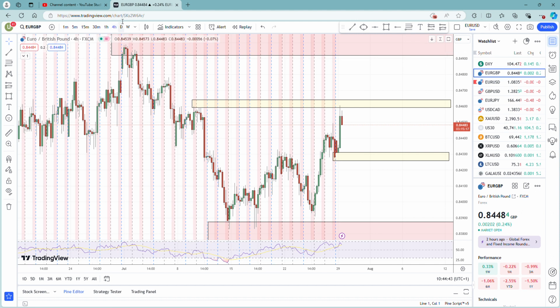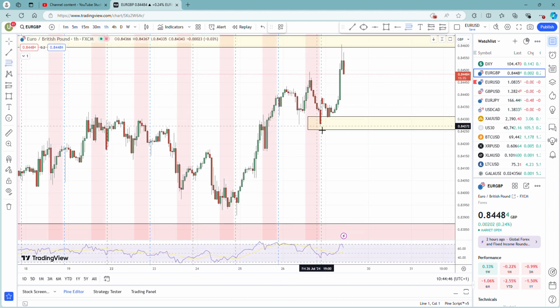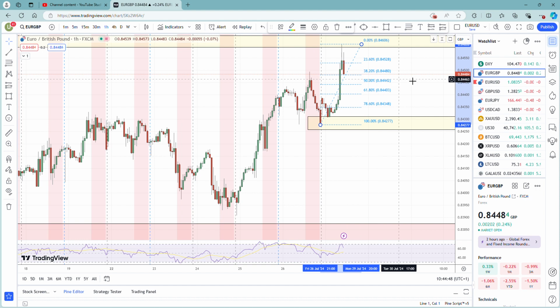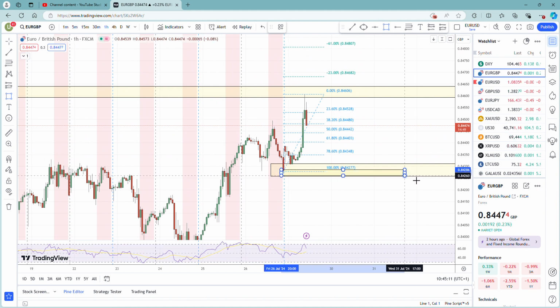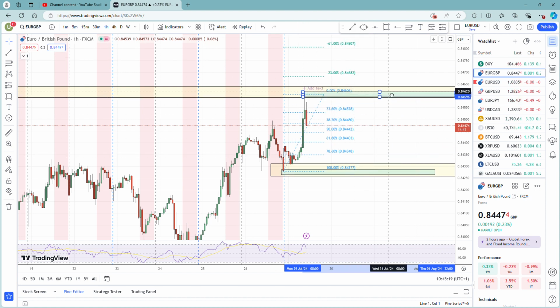If you go to the H1 time frame, get the Fibonacci tool out, so from the higher low to the higher high. You can see that it got to 0%. We'll draw H1 levels first. So these are your in-trade levels. When price comes to these levels, you can enter a trade. So right now it's rejected the 0%.